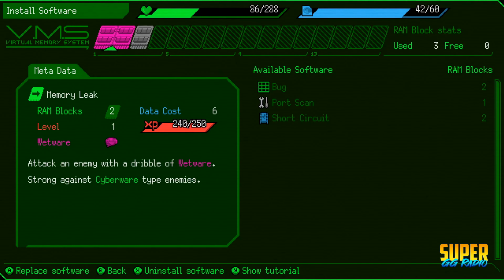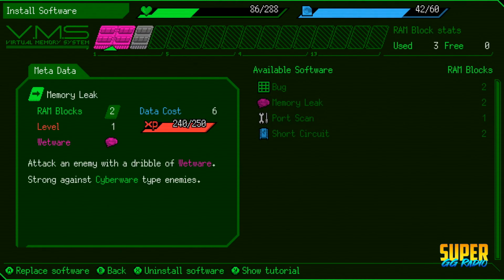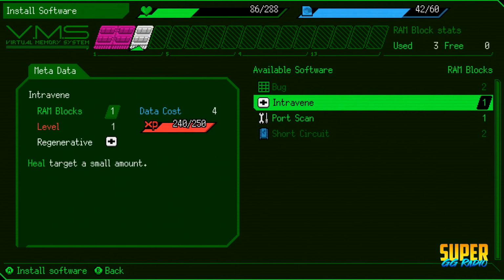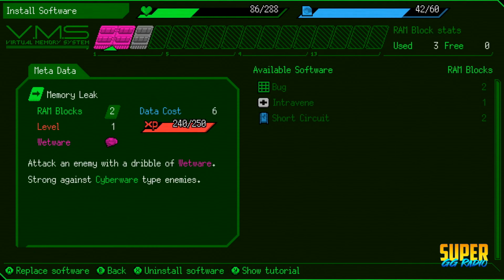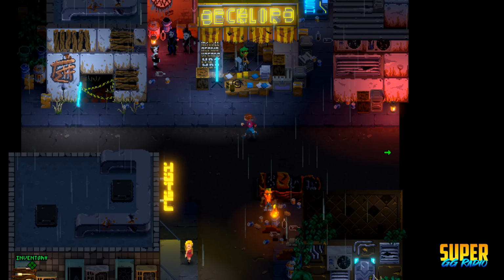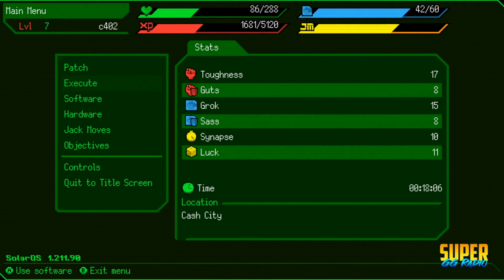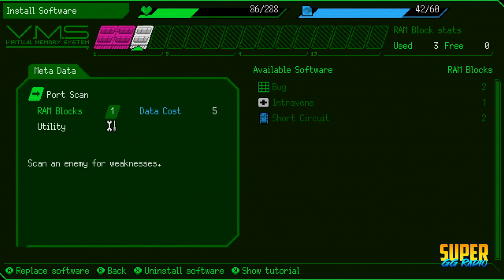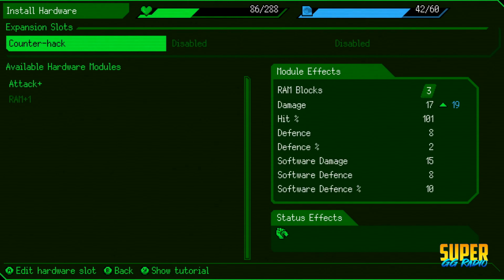So let's look at the software. Okay, port scan. Does that take one slot? Yeah, looks like it. Okay. So I'm going to play dangerously and take out our heal so we can have the stand. Oh, and then go to the software. Oh, no, sorry, go to the hardware. Ah, okay. Oh, no, that's not hardware.